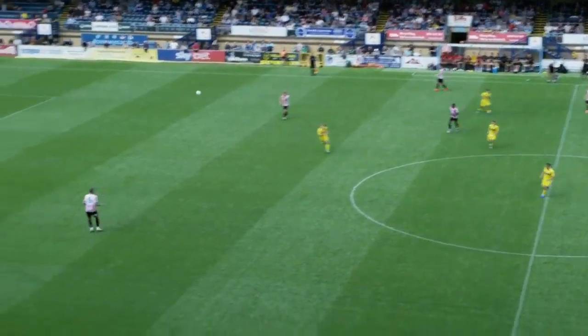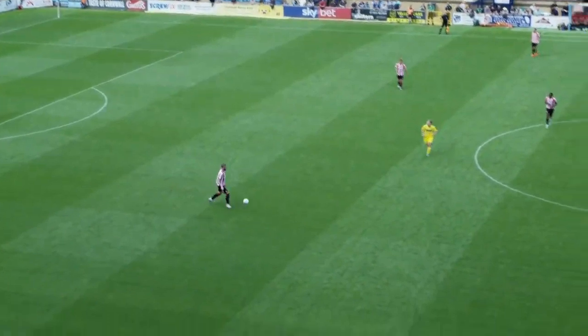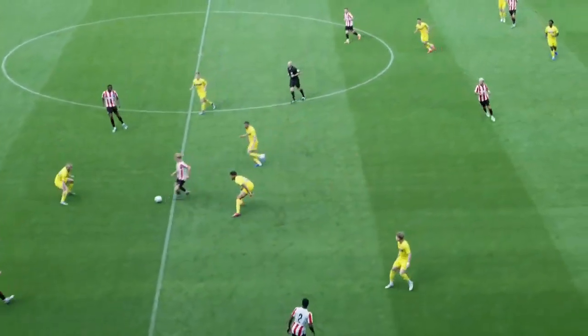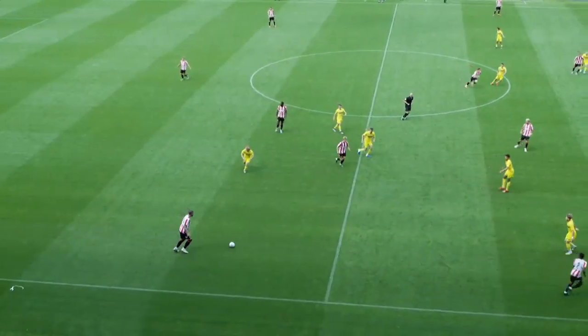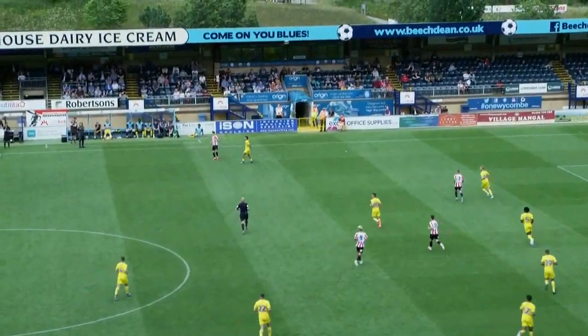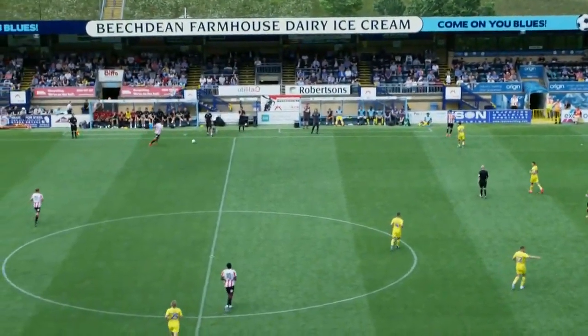Just what you're looking for, especially with the Wycombe team, who are trying to do well to defend. You can see their shape from here, doing really well to settle back in when they defend. I think from Brentford's perspective, we need a little bit more oomph. There it is from Ali Coote, bringing defenders out of the way, dragging the ball across the field, and making sure we've got control instead of the other team.